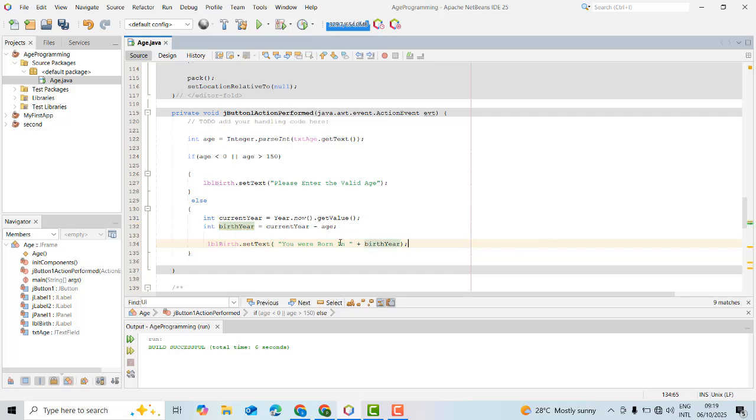Use a concatenate operator for it. That's it. Let's check it.